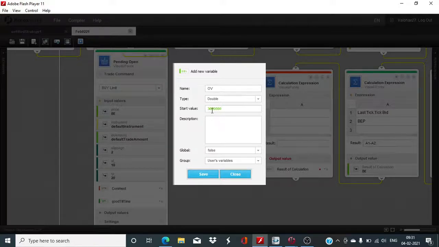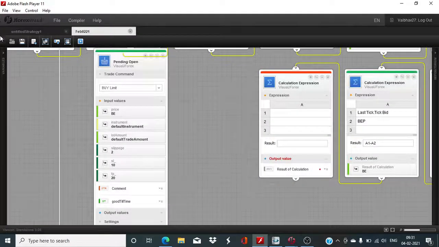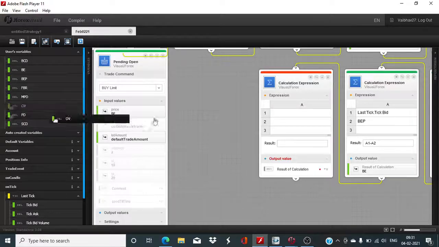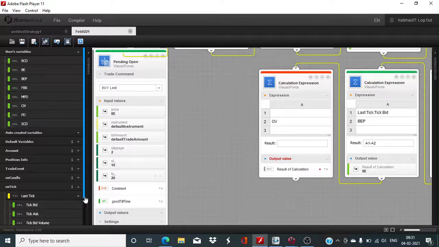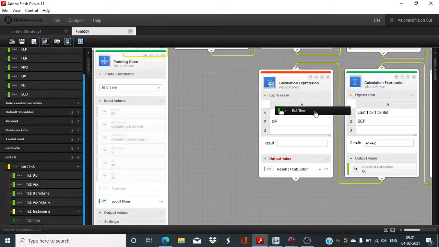Okay, I think I have got it right. Yeah, it is right. This is going to be the second variable. The first variable is going to be the last tick time, and here is the tick time.